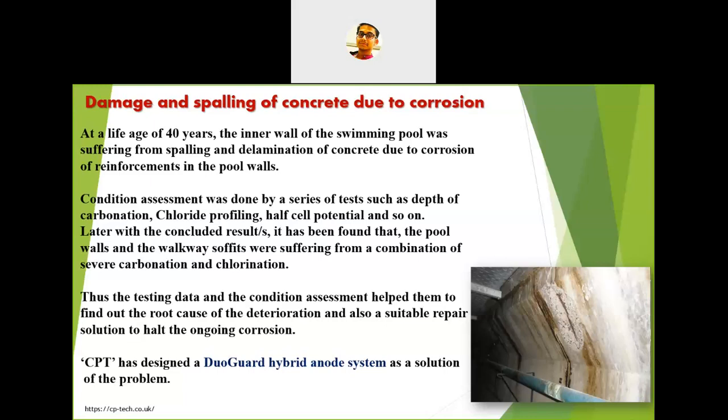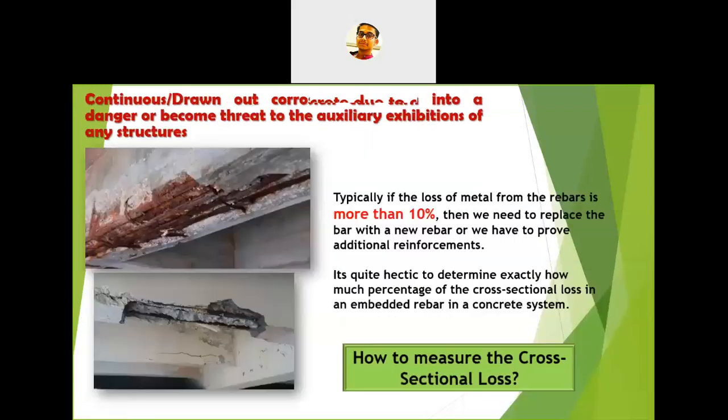I showed you this, and the message I want to give from this case study is that condition assessment is very, very important. If you don't do condition assessment, there may be a problem in the structure. There may be some hidden corrosion, as we saw a couple of slides earlier. For determining the root cause of distress, condition assessment and the different types of tests are quite important.